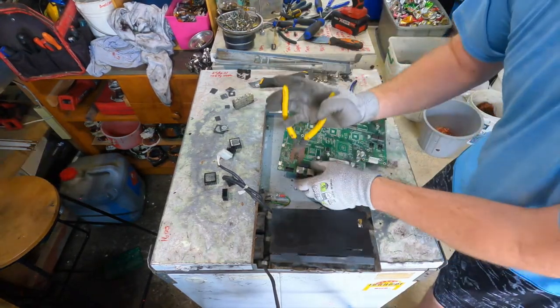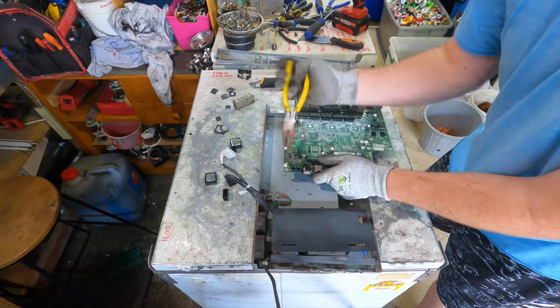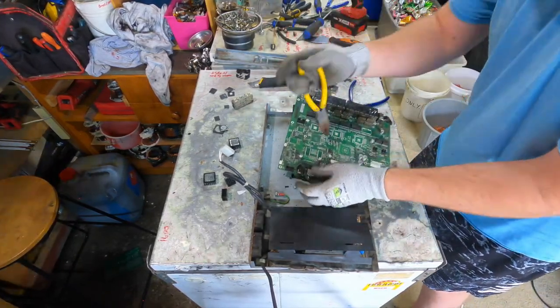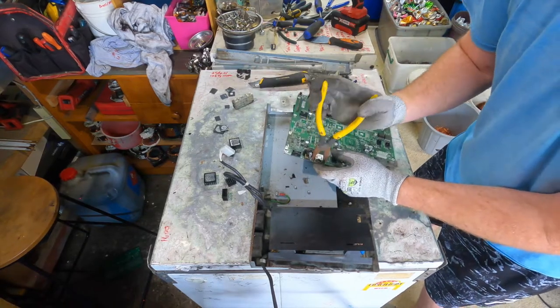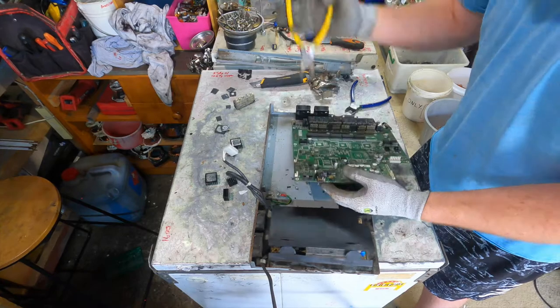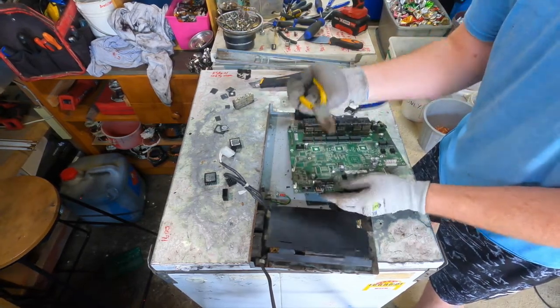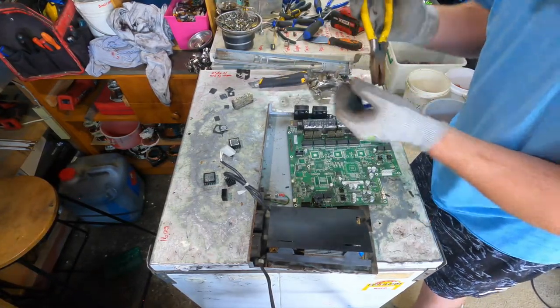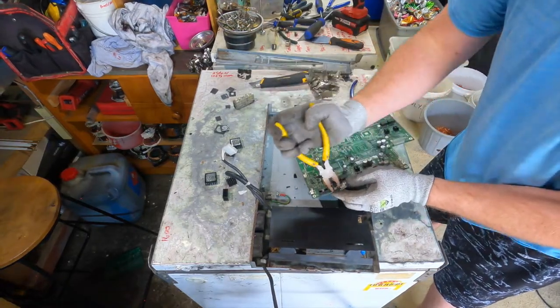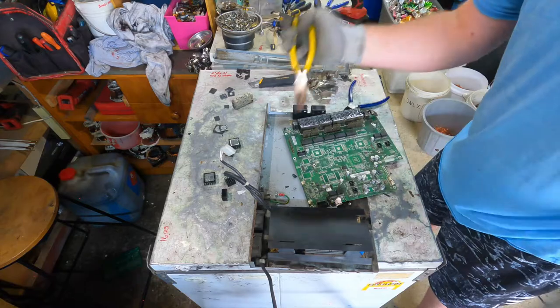Brass shell connectors, and we just break all that off. We've got some gold plated pins, and you scratch them and add them to the container.